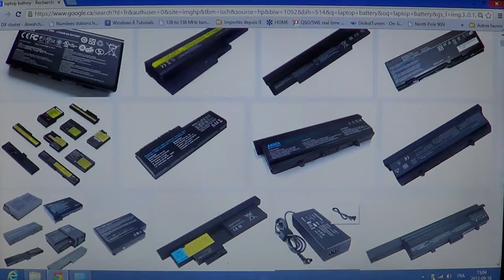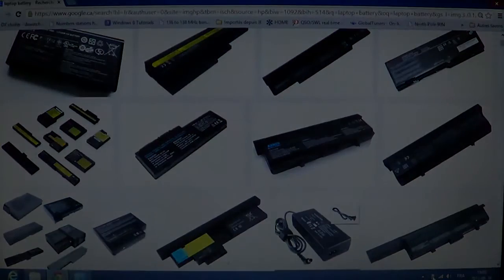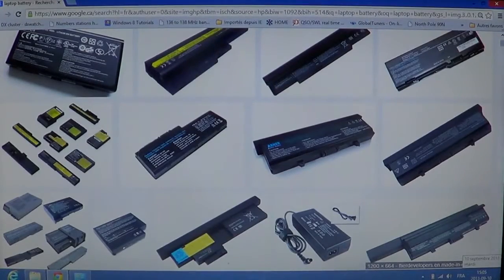And if you are in the middle, so you use it 20, 30, 40%, plug it in when you can, or if you never use it on the battery, unplug your laptop at least once a month and let it drain the battery 20, 30%. Like I said, try not to go more than 50, and plug it back in. And this is going to give you a battery lifetime that's probably going to be more than 2 years, maybe 3 years. I've used many laptops, and typically by using that rule of using the battery regularly, only let it drain to 20, 30, 40%, not much more if possible.